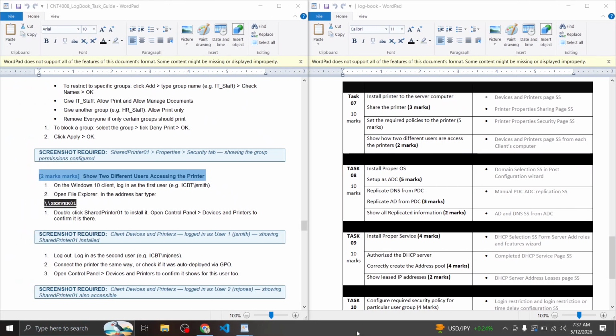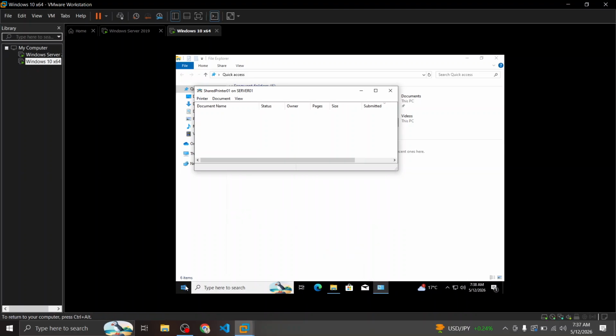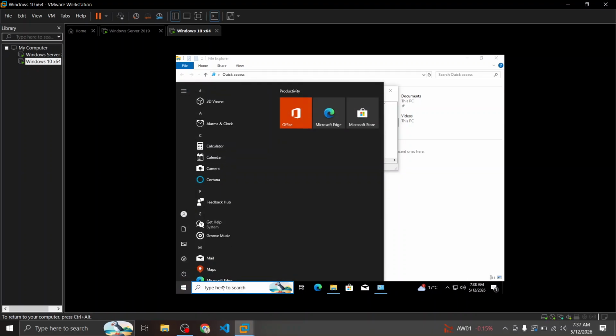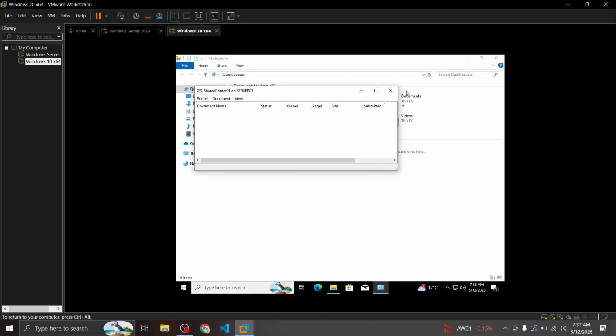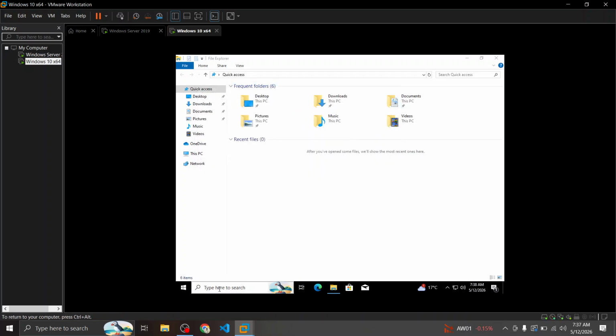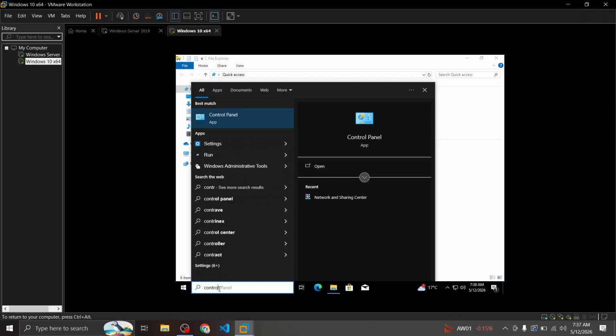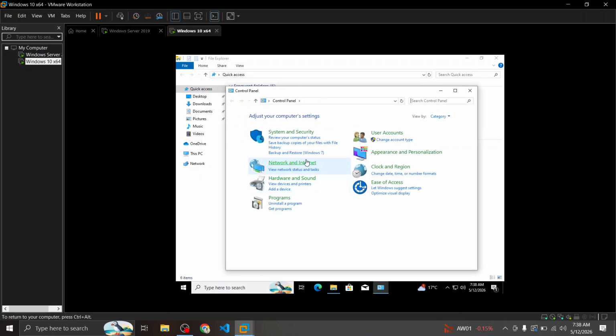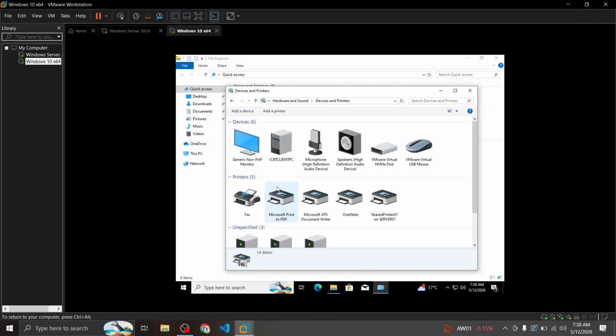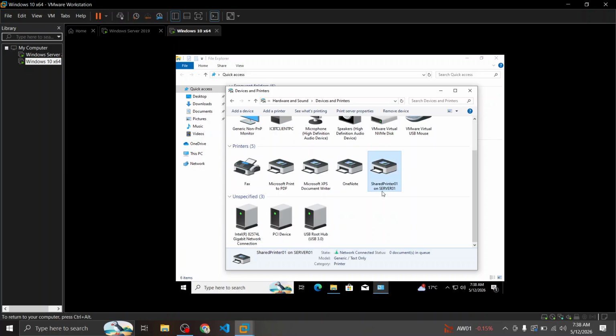Okay, open control panel, devices and printers to confirm that it is there. Okay, so we're going to go ahead to control panel. Control panel is already open, we'll just close this control panel. Is this hardware? View devices and printers. So once you view devices and printers, you should see shared printer 1 on server 1.